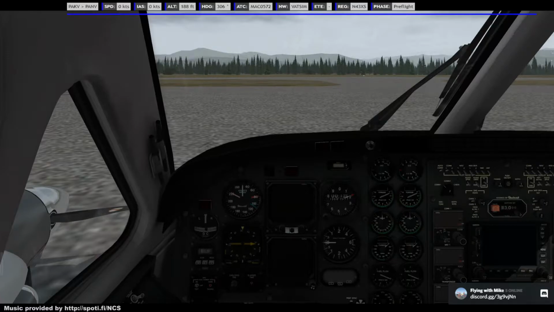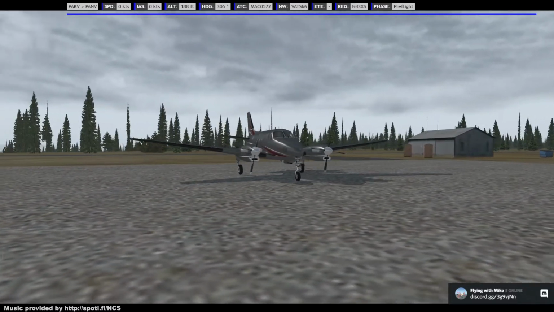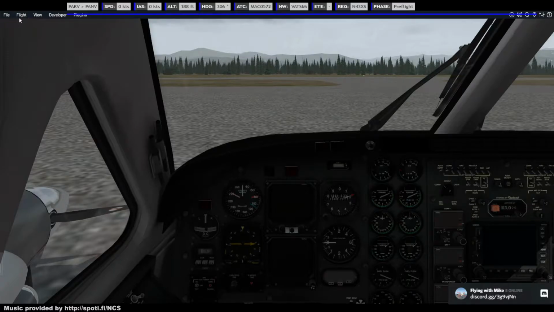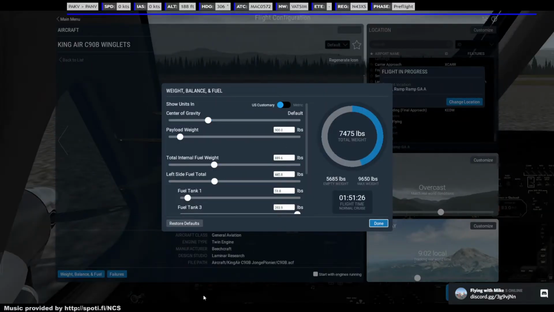All right, so let's do this. Let's get the door down. Let's try that. Oh, darn, the fuel truck didn't show up. Oh, well, no big deal for me. All right, so exterior's complete, cabin door's locked, loaded. We're going to be loading the baggage and fuel. Hopefully this plane behaves well in a quick turnaround setup like we're getting ready to do.